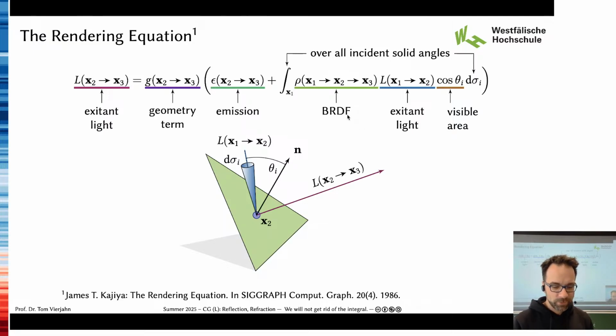And the same argument would apply for transmission, but then it's not a reflectance distribution function anymore, then it's a scattering distribution function. But it doesn't matter, it's still a factor that tells you how much light comes through the object. How much light that is incident to the backside of your object goes through it into the direction of x3, aka u. Right? So it's in here.